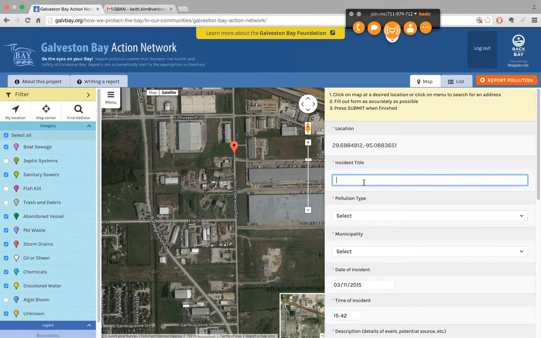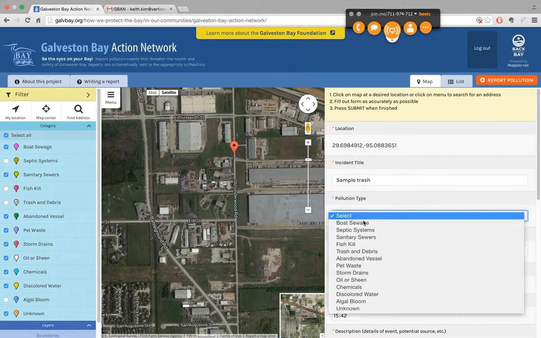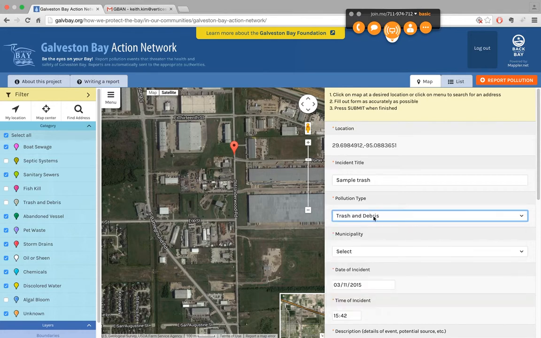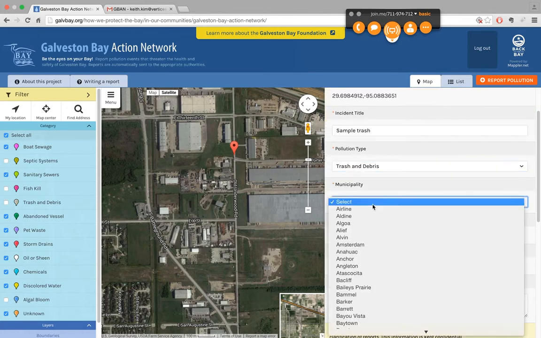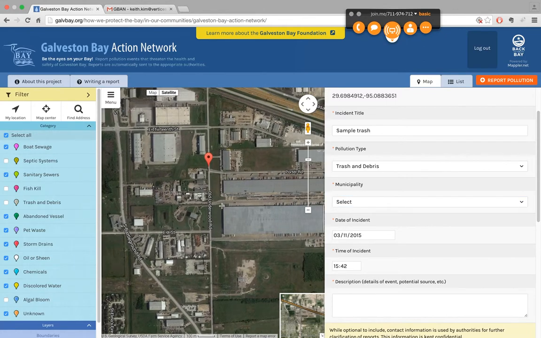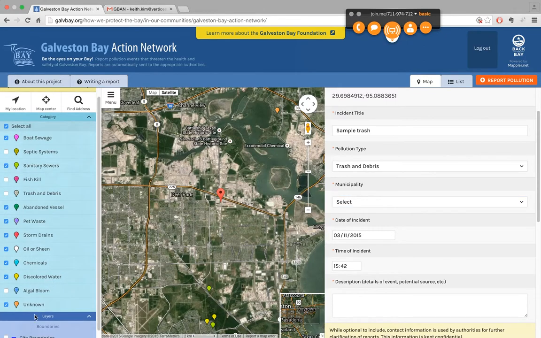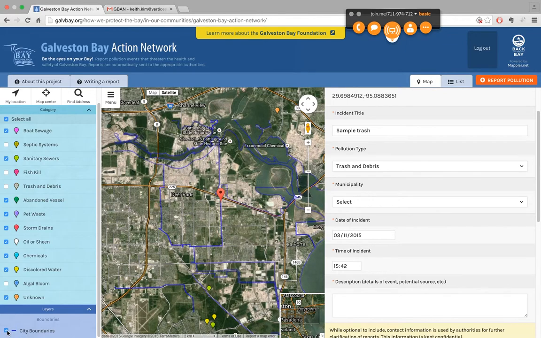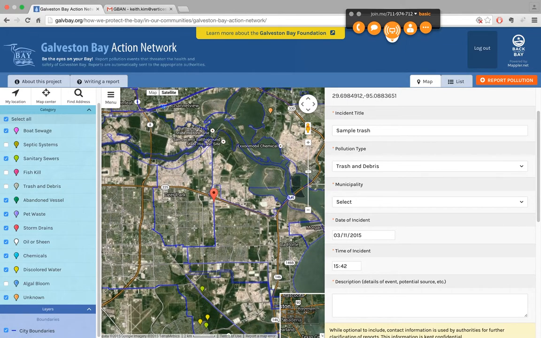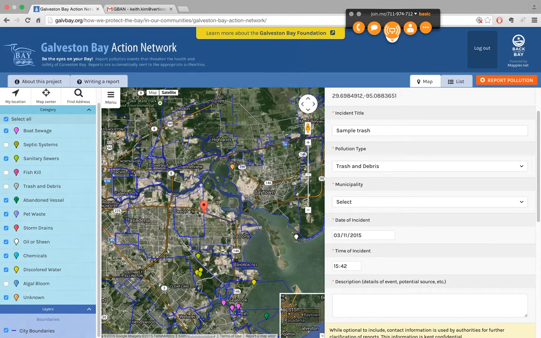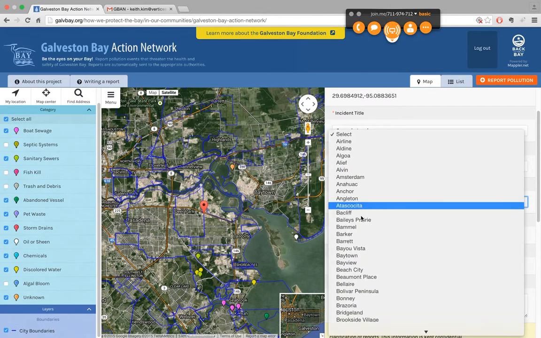Then add the title of the incident, maybe trash, so sample trash, and the pollution type would be trash and debris, and the municipality. If you don't know where the municipality is, you can turn on the city boundaries again to see which of the options would be appropriate.